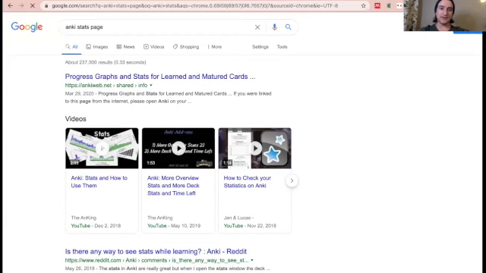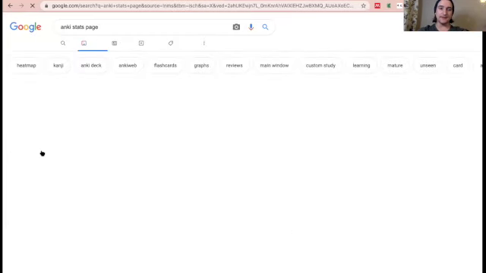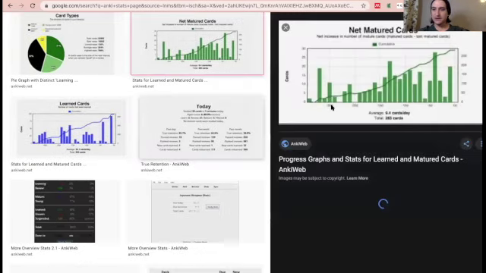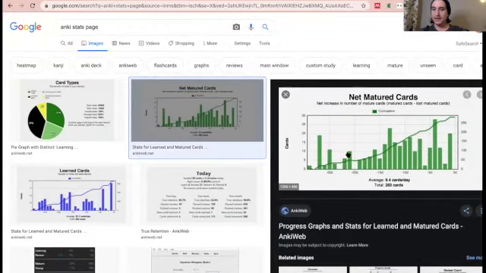So there's good websites like this to learn how to read it. But you can see that the person that's studying here, what this is doing is it's showing matured cards over time. And you can see that this person is studying multiple days. This is a missed day of studying, but average cards per day is 9.4, total of 283 cards over this time period.